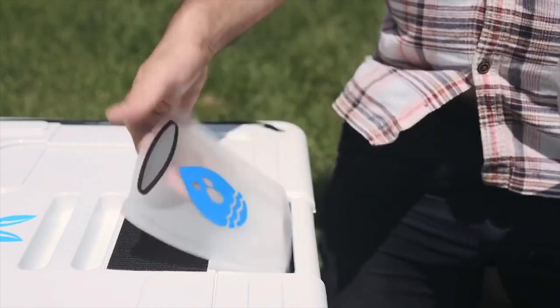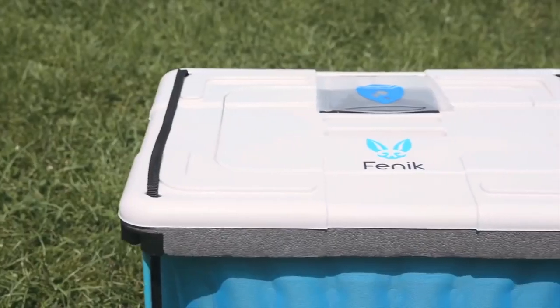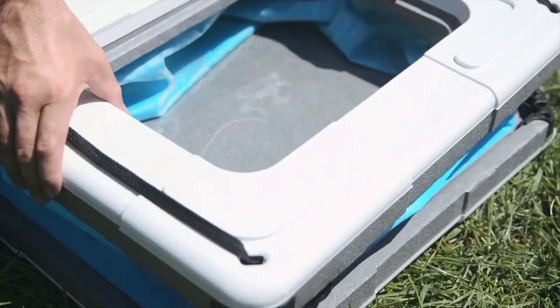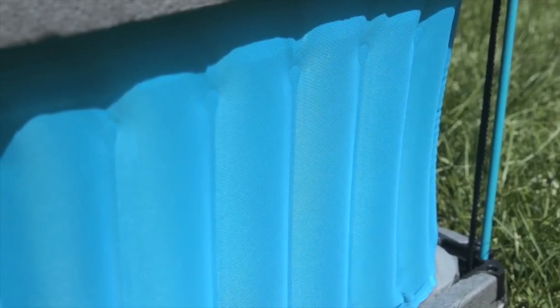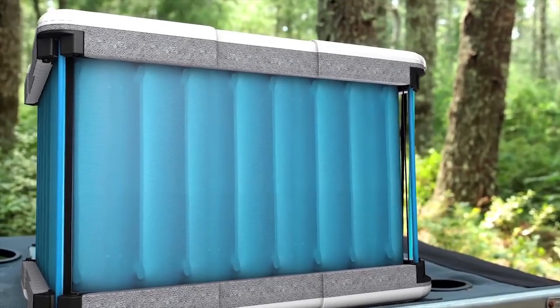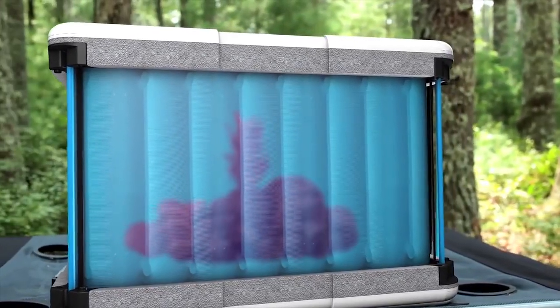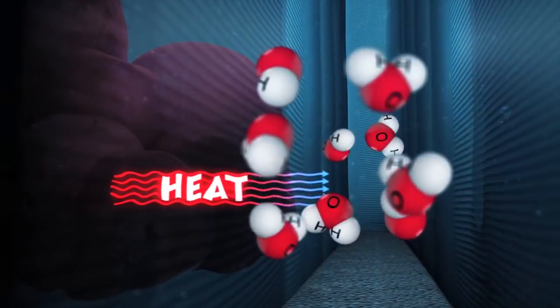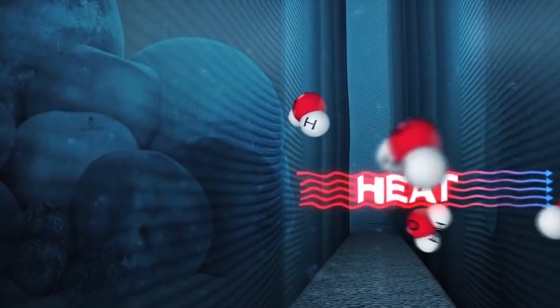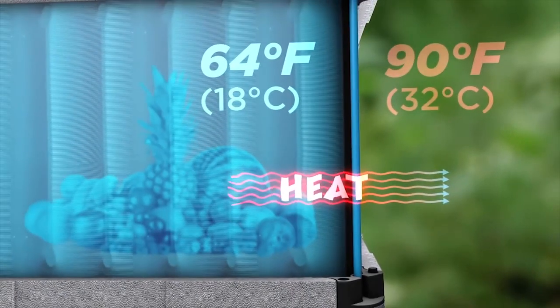The secret is patent-pending smart fabric technology. Our team is inspired by humanity's first cooling system, honed over 10 million years of evolution: sweating. And we've developed a smart material which mimics the properties of human skin called PhaseTech. The flexible walls are made of a sandwich of food-safe plastic on the inside and PhaseTech on the outside. Water is stored in between the two, and as water absorbs heat from the food, it becomes vapor. This vapor passes through the specialized pores in the PhaseTech, taking heat and energy with it.